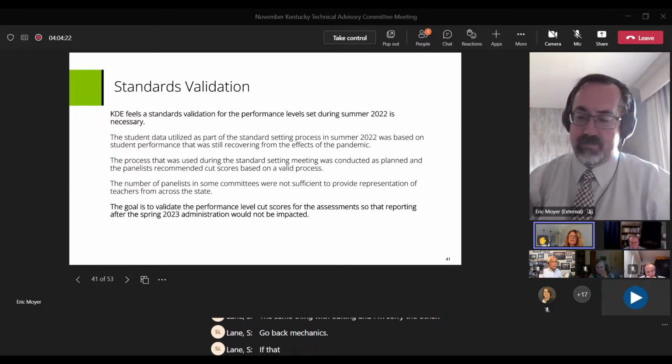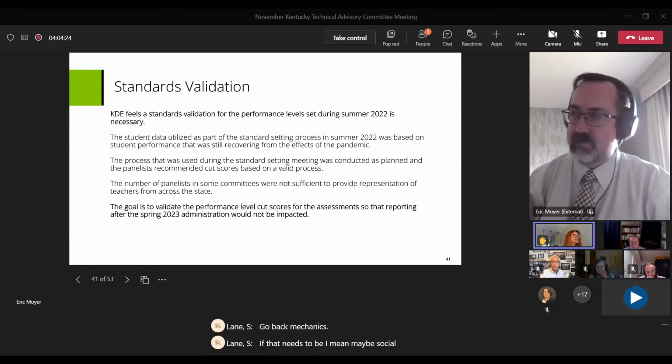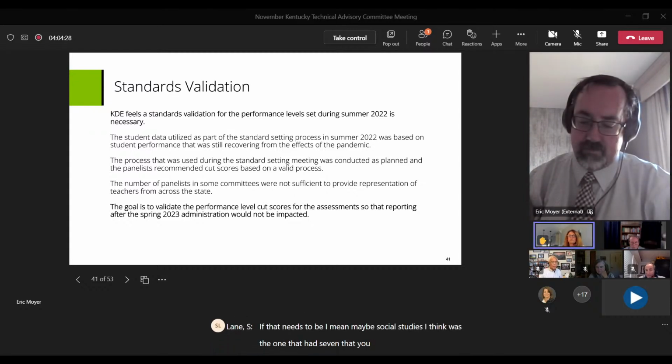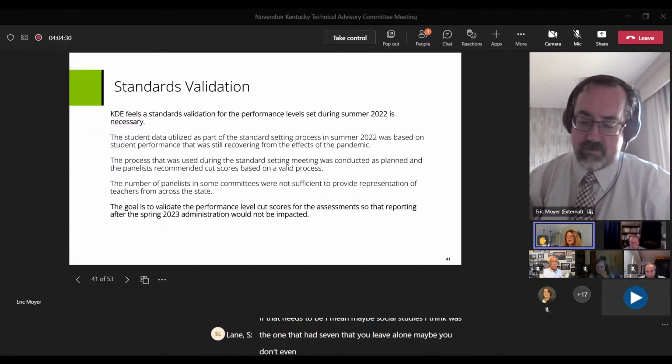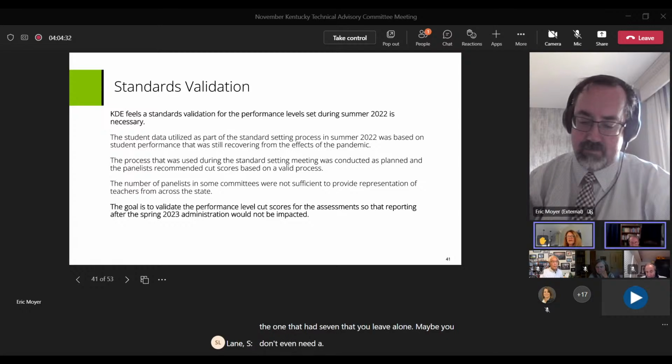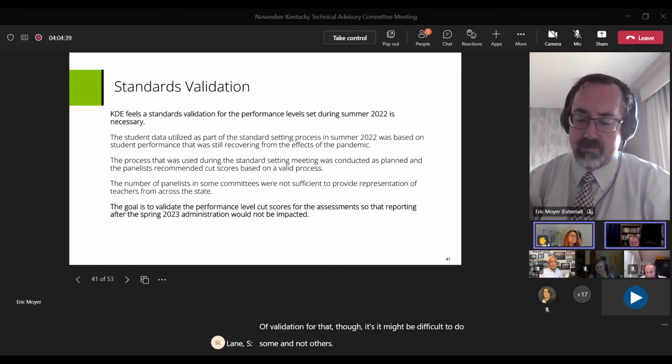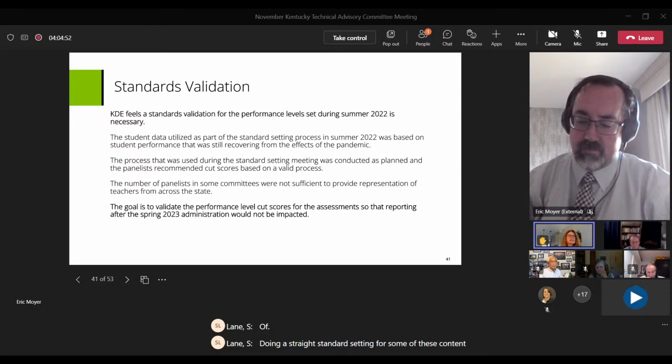Maybe social studies, I think, was the one that had 7. That you leave alone. Maybe you don't even need a validation for that, though it might be difficult to do some and not others. But I would like the state to entertain the possibility of doing a straight standard setting for some of these content areas and grades.